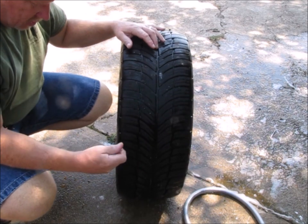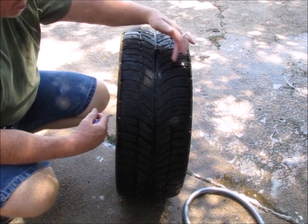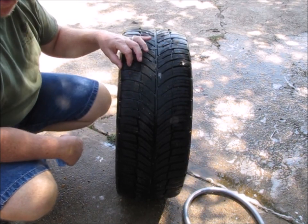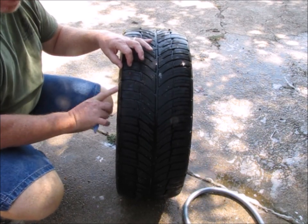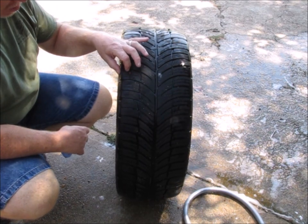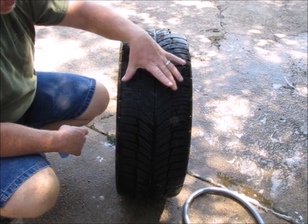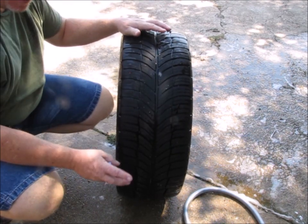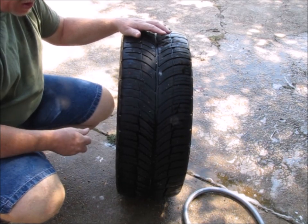Now, the thing about a plug kit is you can only use them in a certain area of the tire, the tread area. You do not want to use them close to the shoulder, which is this area right here where it turns and meets the sidewall. So basically about a half an inch or so from the edge of the tire, you do not want to put a plug there. Now, pretty much anywhere in the middle of the tread is acceptable for a plug, and this is perfect because it's almost dead center.